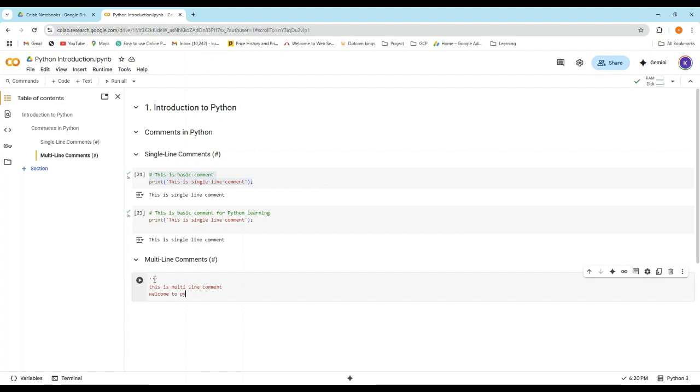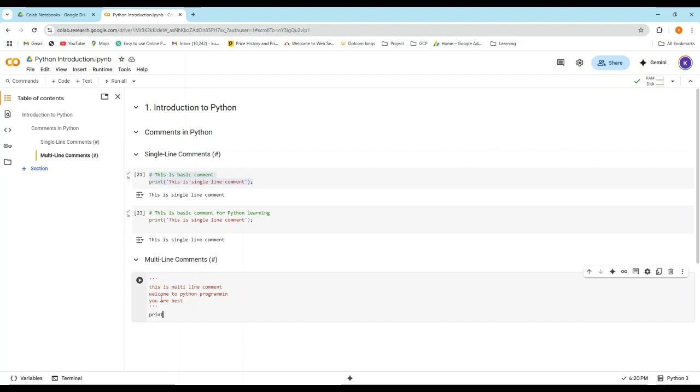Welcome to Python programming. And this is you are best. This is how you give the multi-line comments.